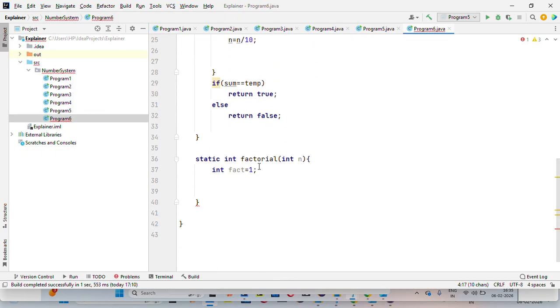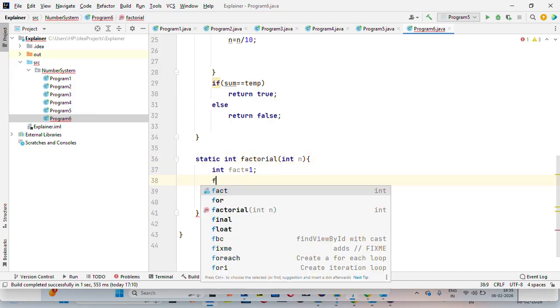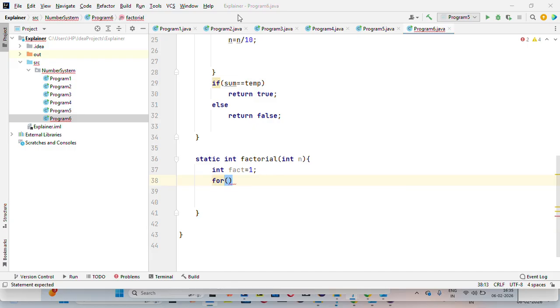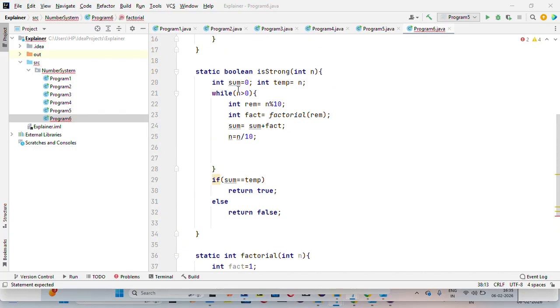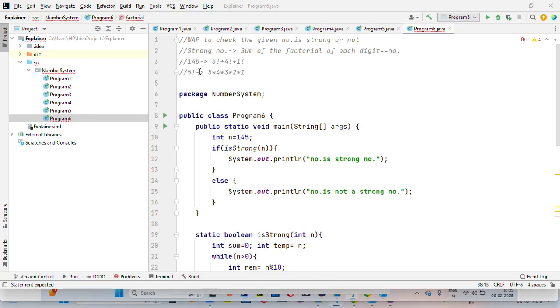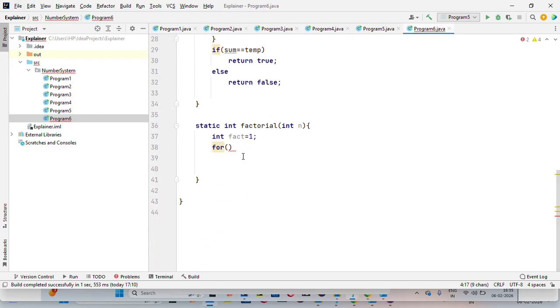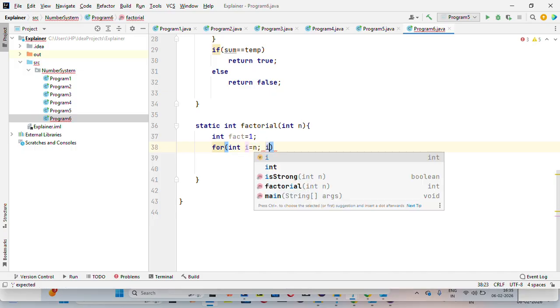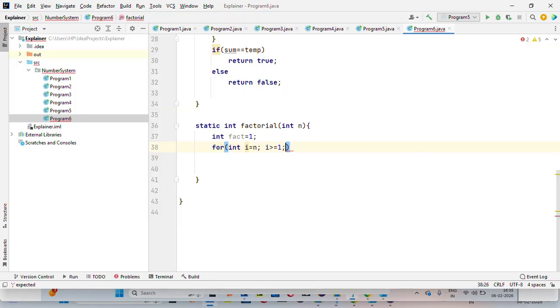So for any given n, we will take a for loop from int i is equal to n, with i greater than or equal to 1, and i minus minus.